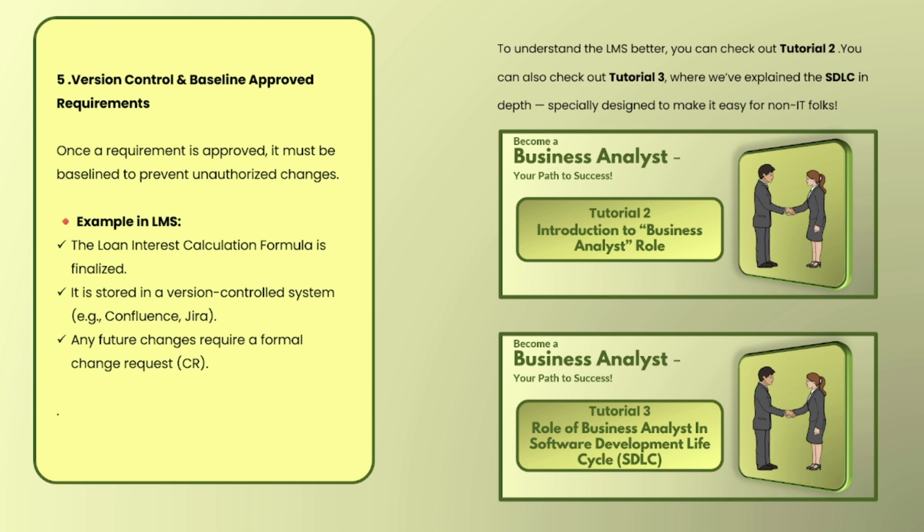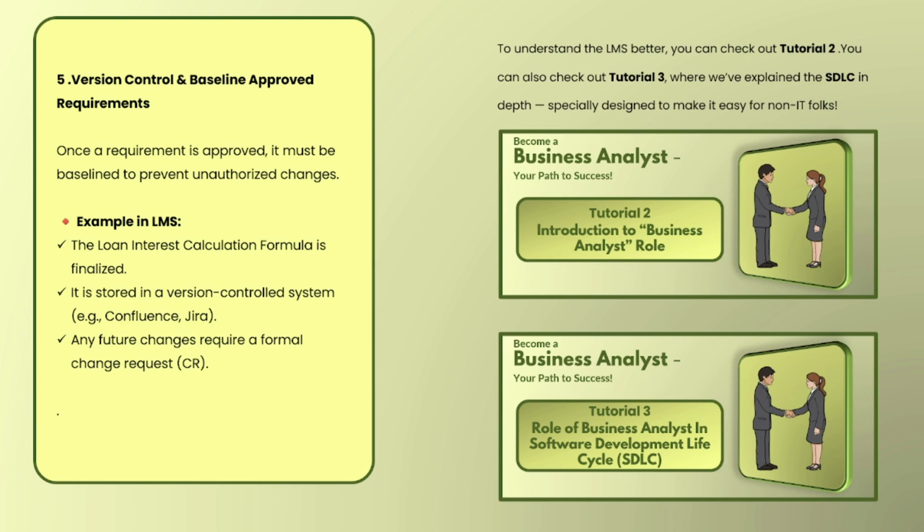It is very important that this is maintained, because in future if any change requirement comes, we will ask them to raise a formal change request. We will not simply accept that you tell us to change the loan interest calculation formula and we change it. We will see whether it fits the criteria and the feasibility, and on the basis of that this particular loan calculation formula gets changed, and again the version is updated, and in this way it goes on and on. So controlling the version is a very important thing.